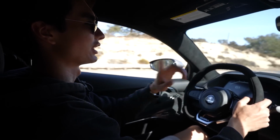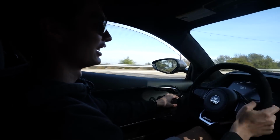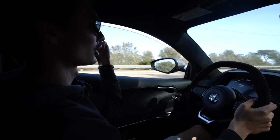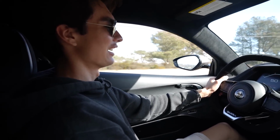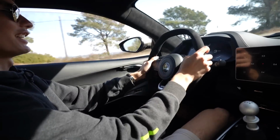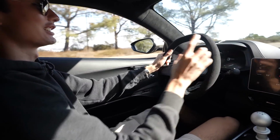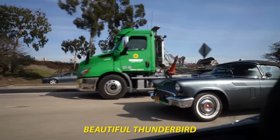I wonder how much of the supercharger gets picked up on camera, but if I just cracked the window down, I could hear a little bit more of it, I think, just coming right behind me from the outside of the car, and you can hear her whine. This thing handles like a go-kart, sounds like an RC car. They don't make them like they used to.